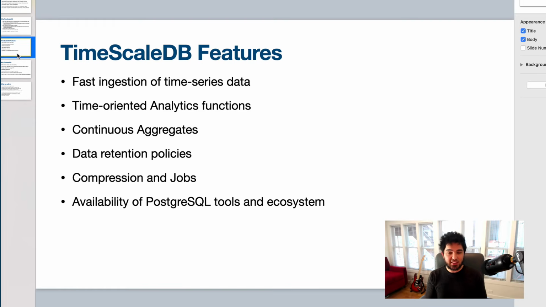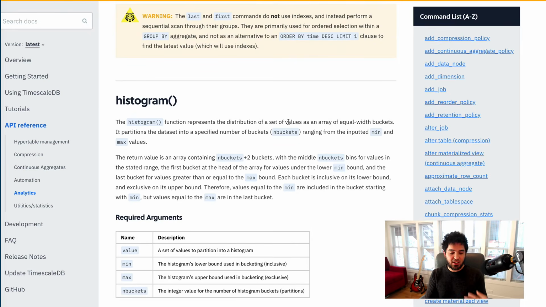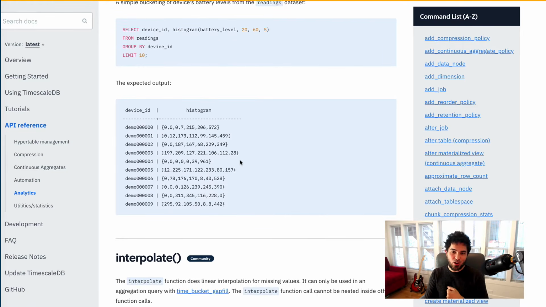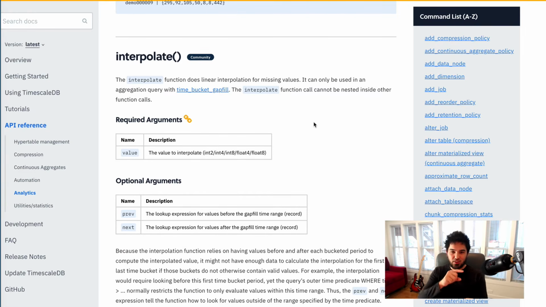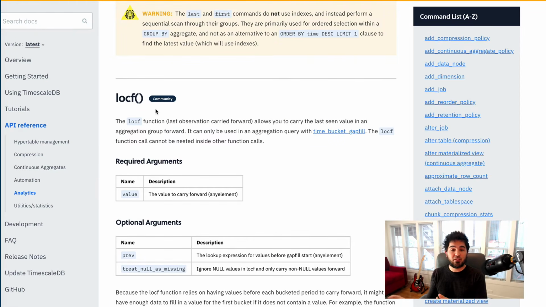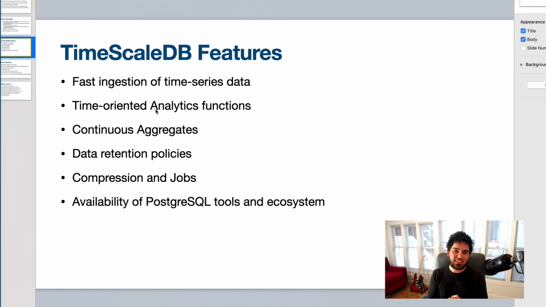It includes time-oriented analytics functions. So if you go through the Timescale documentation, you see there's functions that are provided like histogram, right? So if you look at the SQL here, they have this histogram that they run on battery levels, so we can run that on our price data. They have interpolate, so you can interpolate from one data point to the next, so like draw a line, or in some cases we do this last observation carried forward. If you remember when there were gaps in our minute data, we just carried the last observation, the last price, forward in time to fill those gaps. There's time bucketing functions and things like that. And I'm going to go into that in detail as soon as I get into the tutorial part.